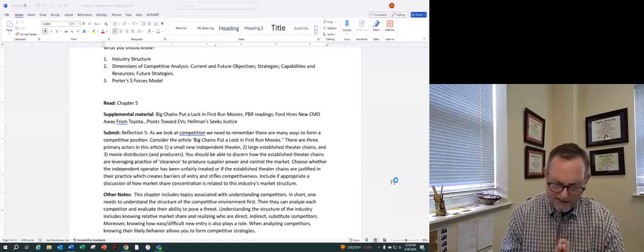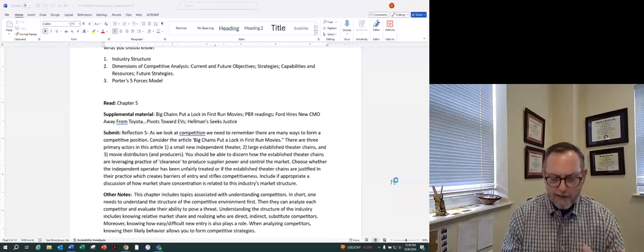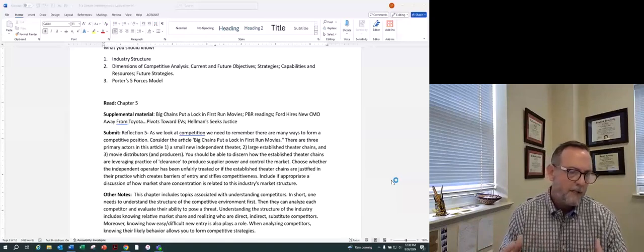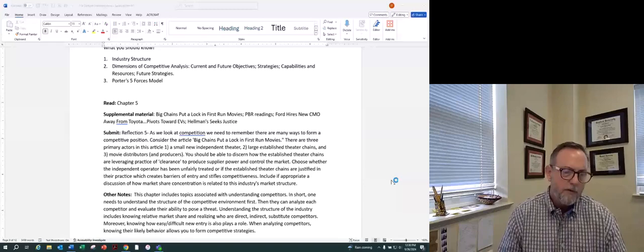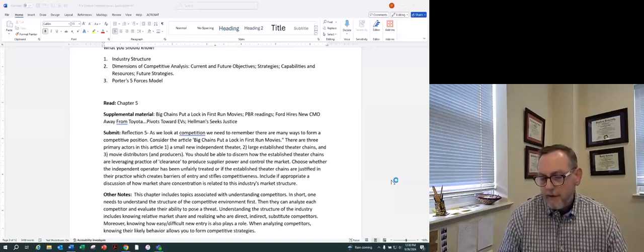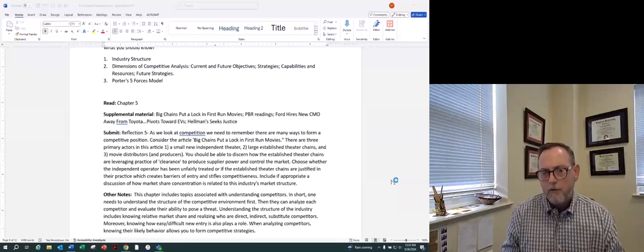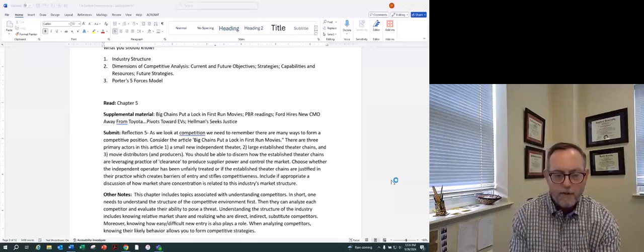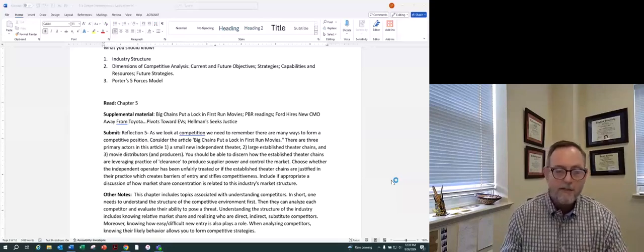And then the Ford hires the CMO away from Toyota, again talks about firm resources, where a clear objective or goal of Ford is identified, and then the strategy they're using is by taking one of their competitors' key employees. So again, these can all be framed or thought of from a competitive positioning point of view, and they all illustrate how to compete or how to form a strategy in order to compete based on what your competitors' goals are, what their intentions are, and things like that.